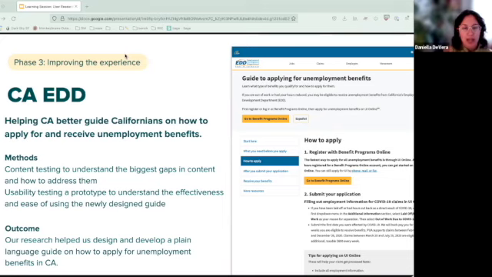And then on the inside, government staff was also facing crazy workloads that they'd not seen before, super high call center traffic, just to try and provide that customer support. Additionally, because of the lack of clear information, it was adding to their workloads in that they were having to manually process incorrectly filed applications. So as a result, the NAVA team was asked to help the state of California work on something to better inform residents on how to apply for and receive unemployment benefits so that they could get through the process easily and quickly.